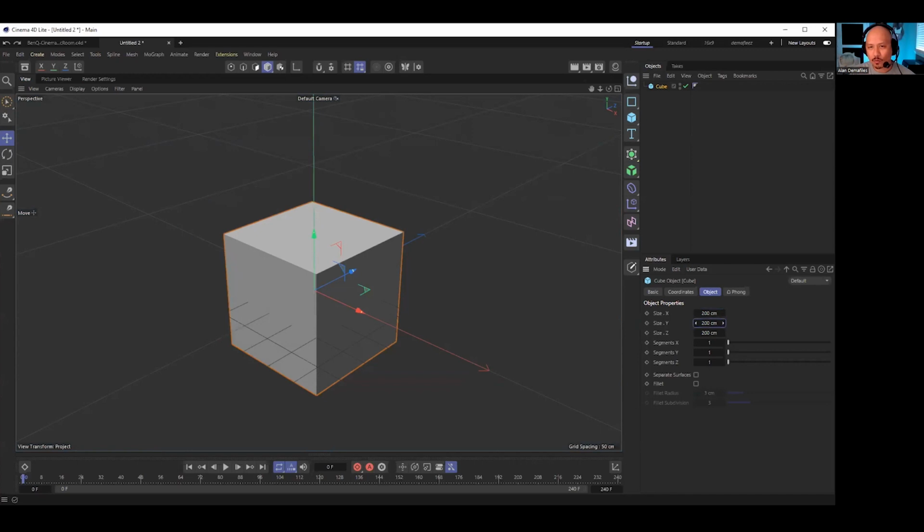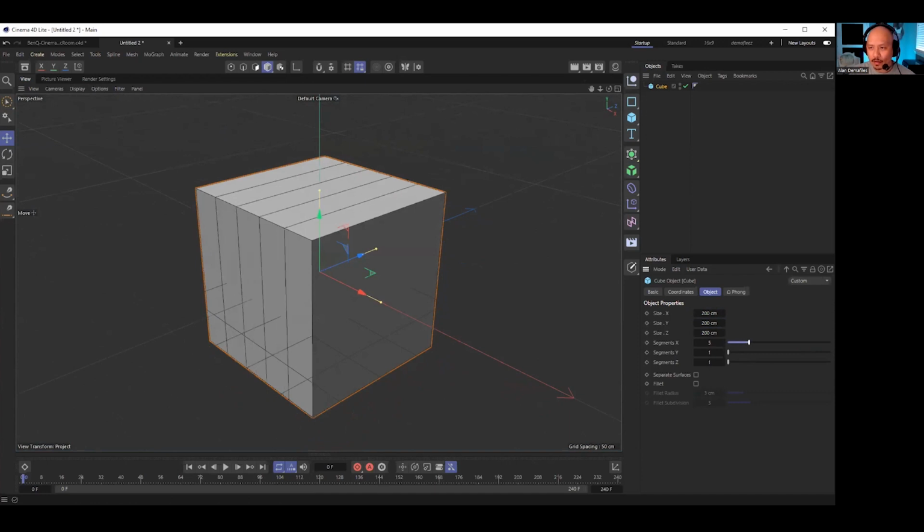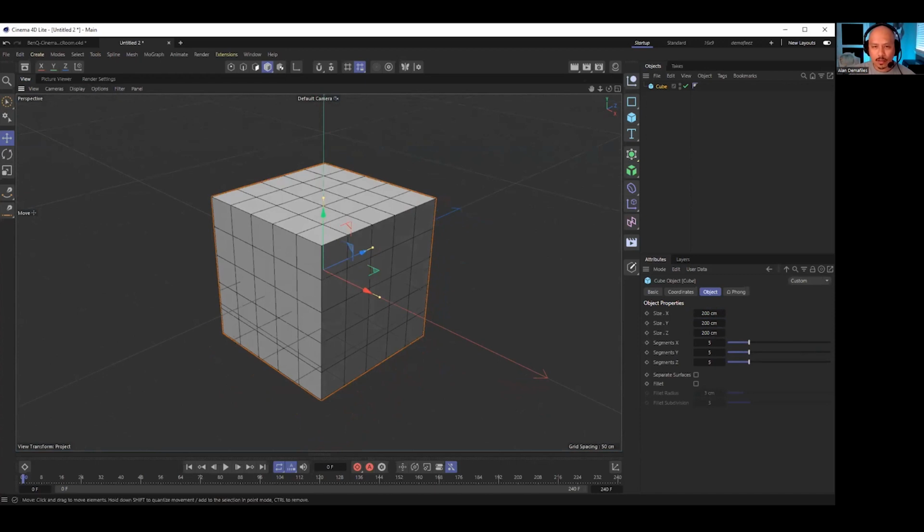So this is one way to keep things kind of non-destructive, right? Procedural. And with these segments, you can also go through here and start to adjust these, which you're not really seeing. If you come over here to display, Gouraud shading with lines, you'll see that we have lines here now. And depending on where you set this, you can slice up or subdivide this cube into a grid of 5 by 5 by 5. We don't necessarily need this.